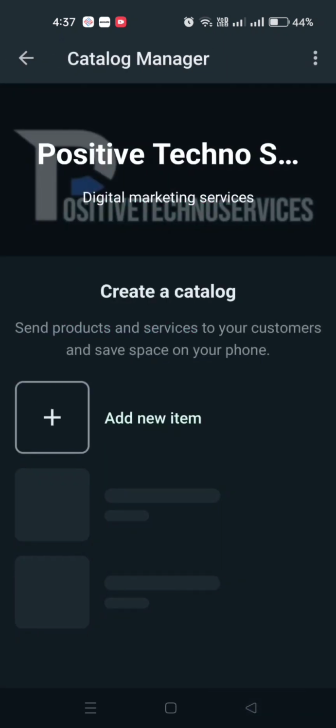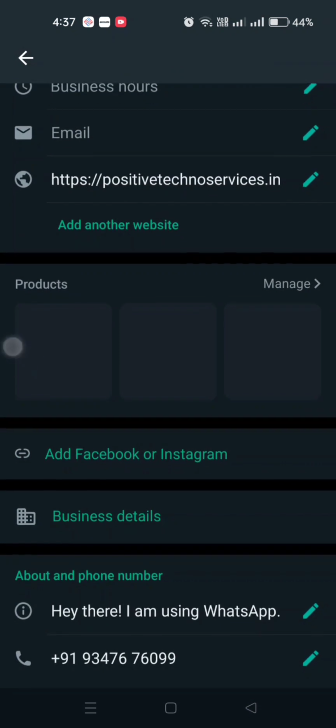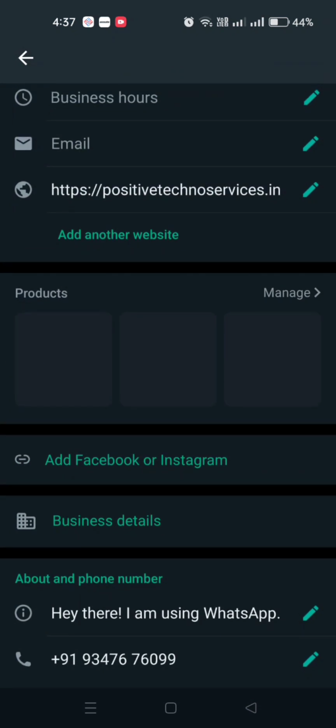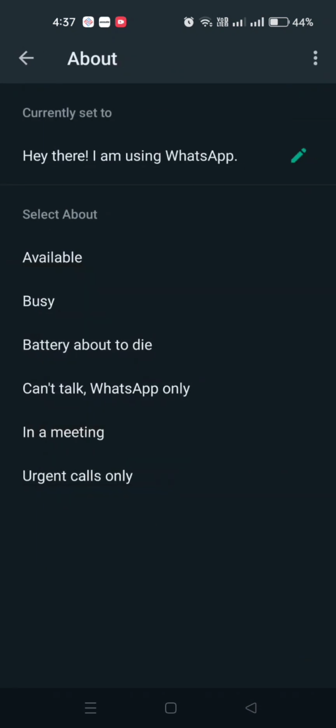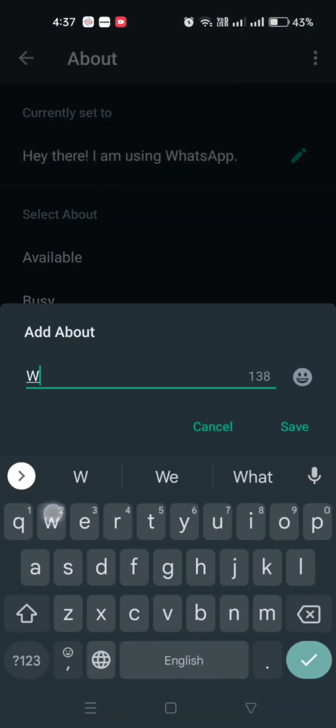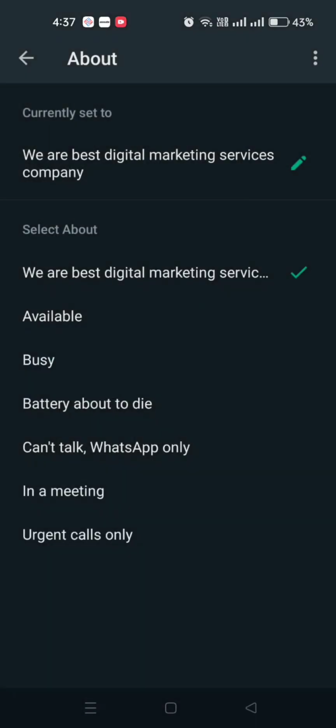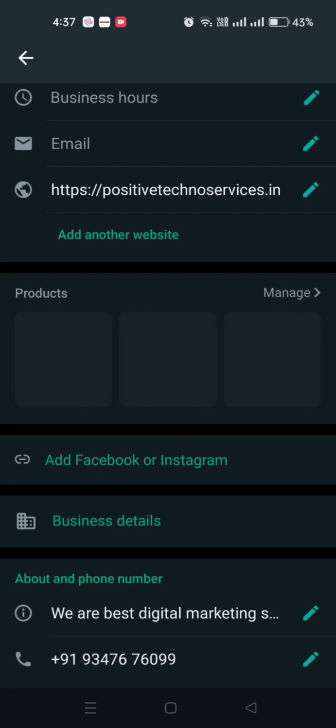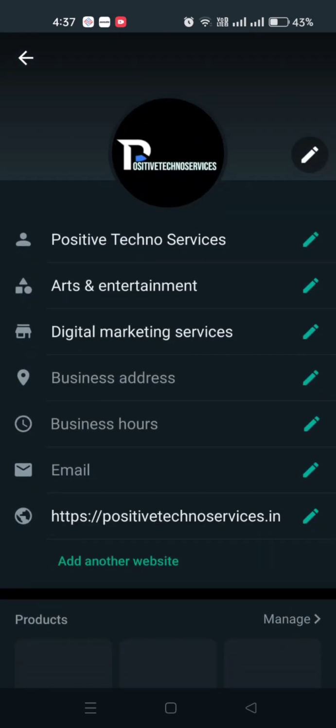Here you can add the catalogs also. You can add your products if you are a selling merchant, anything you can update here, and you can also set the status. You can add a short description to your profile also, so if anybody sees it, they can grasp what your business is about and what your functionality is.